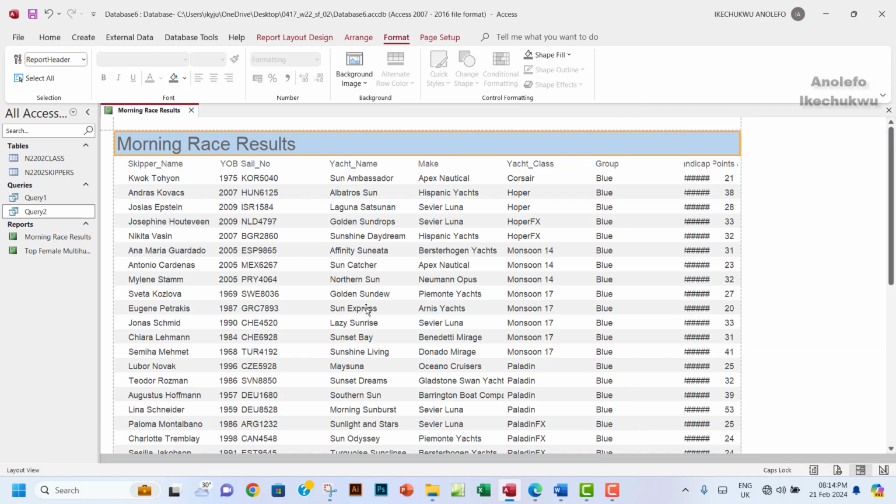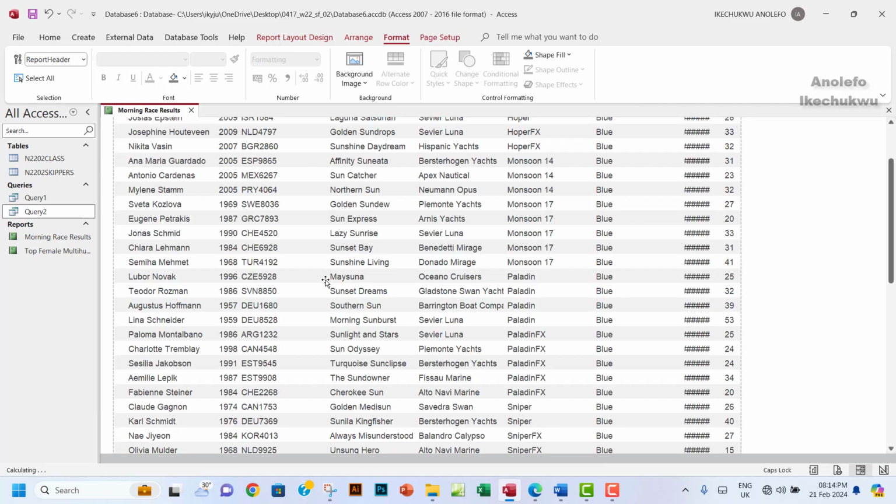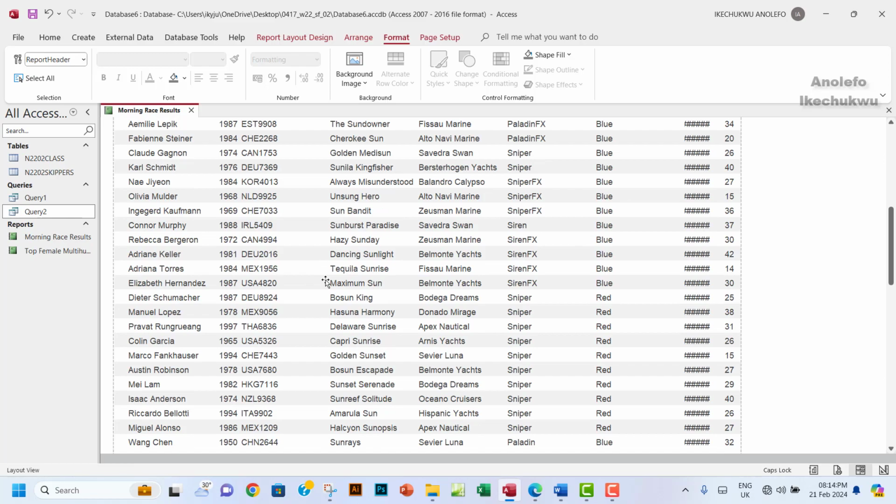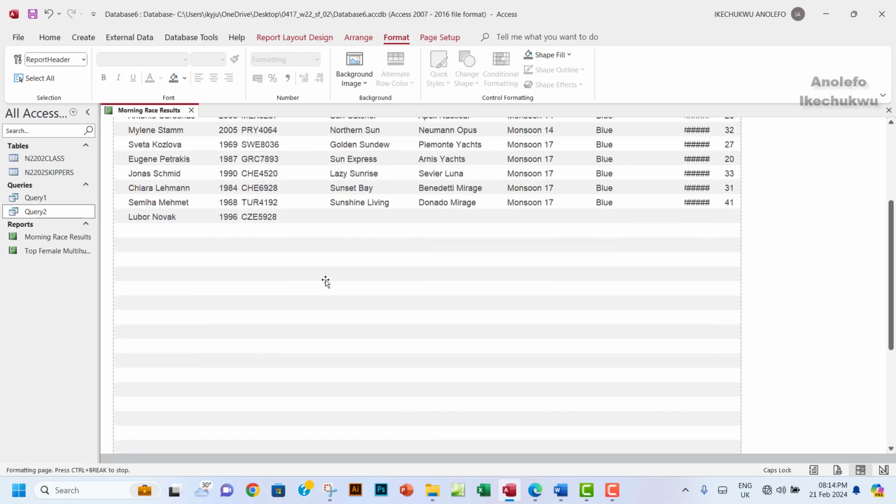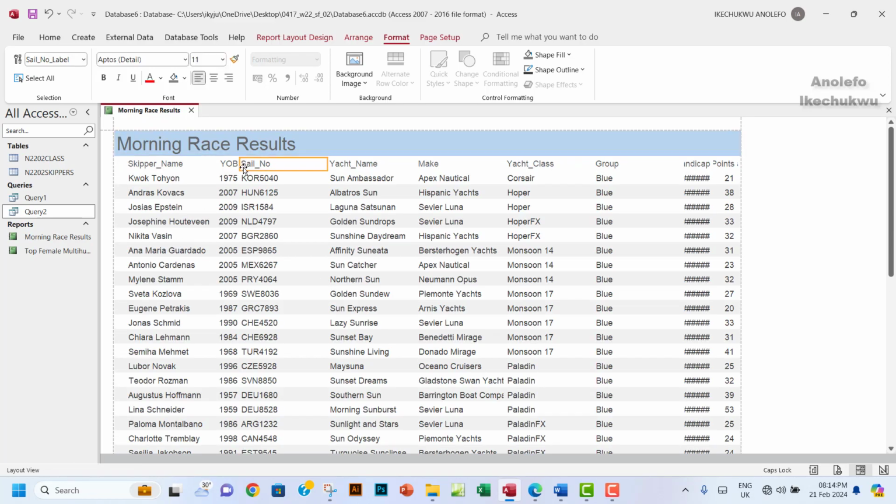The next thing you want to do is adjust all the fields, making sure that all labels are visible. What I'm going to do here, I'm just going to click on this. Sorry, this one is already okay. This is fine already. It should be fine, right?